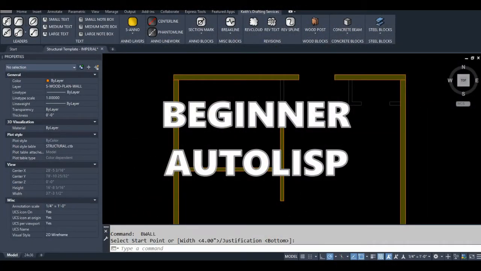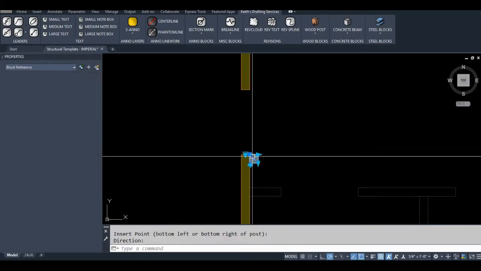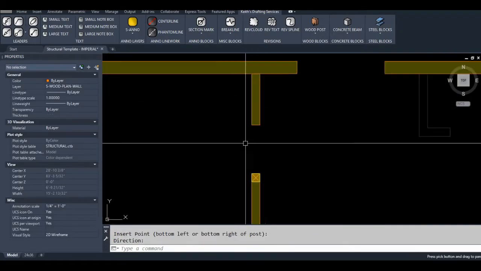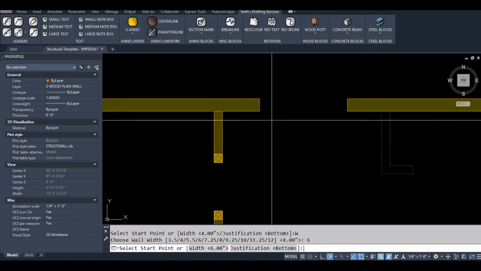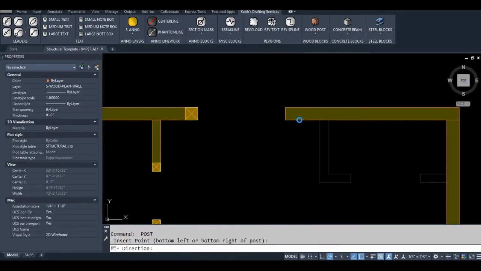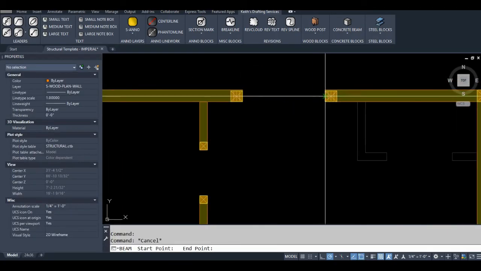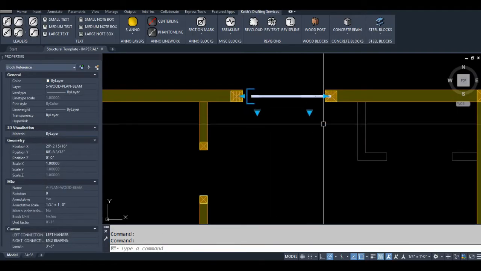This video is the first of a video tutorial series on writing beginner AutoLISP code. You don't need any programming experience with AutoLISP or other codes to be able to follow this series. You should, however, know most of your AutoCAD fundamentals. If you have previous programming experience, you might want to skip ahead to later tutorials.